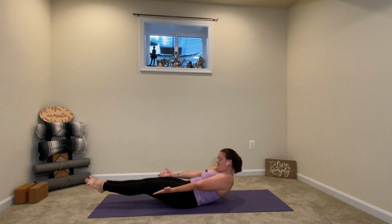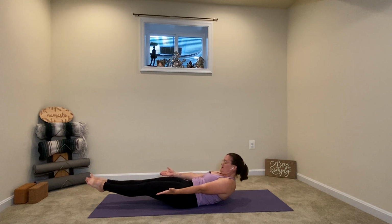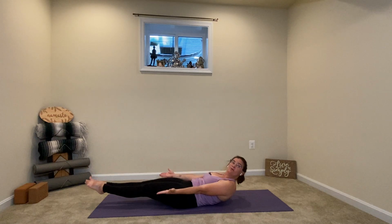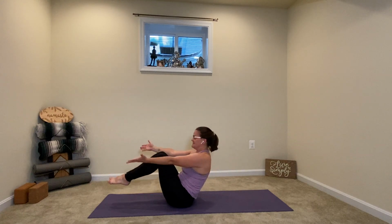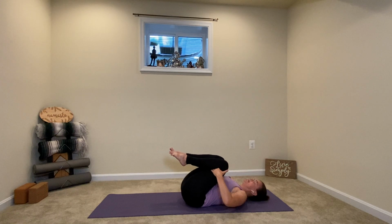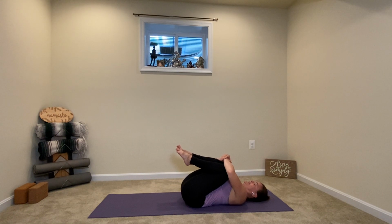Half lower and lift. Lower and lift. Twice more. Lower and lift. Lower and lift. Come all the way down to your back. Pull the knees into your chest. Enjoy the squeeze.